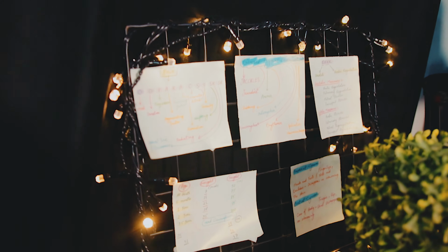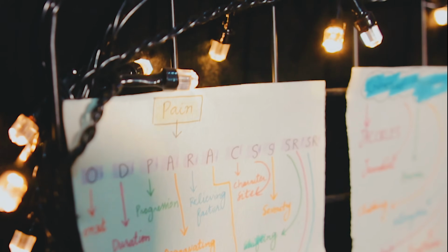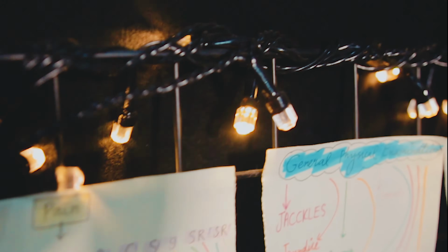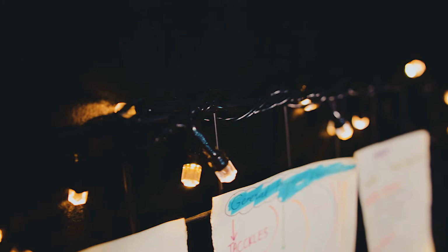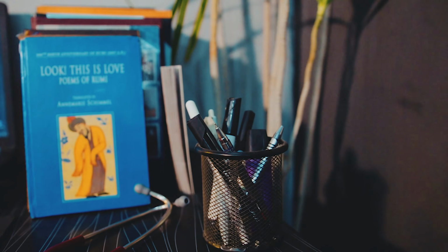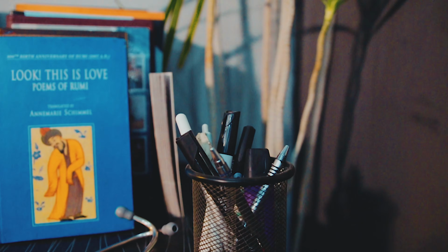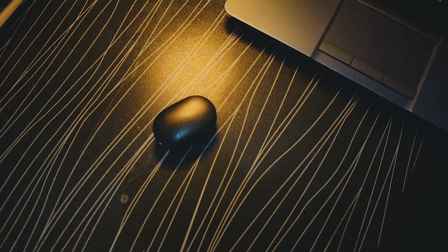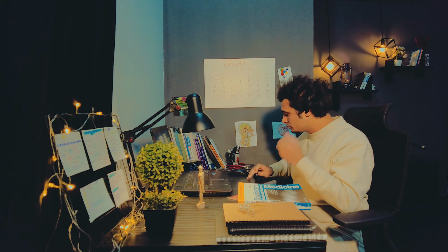Next to the lamp I have this rack where I place sticky notes or any reminder of particular importance. I decorated it with some fairy lights to add aesthetics to the desk setup. I got both the rack and the fairy lights from Daraz for like $7. And there is this pencil box to pick and drop pencils and markers in use, got it for $4 again from Daraz. For audio purposes, I use Mi wireless AirDots. They are good but not very good. There is no noise cancellation in them, so I'm thinking of upgrading to Sony wireless headphones.